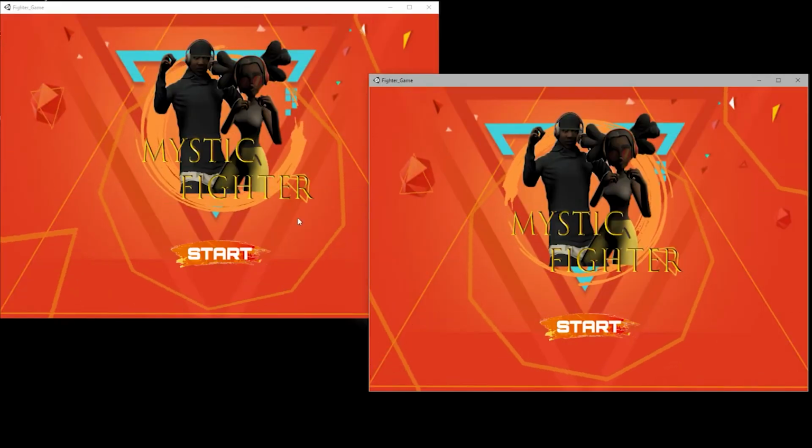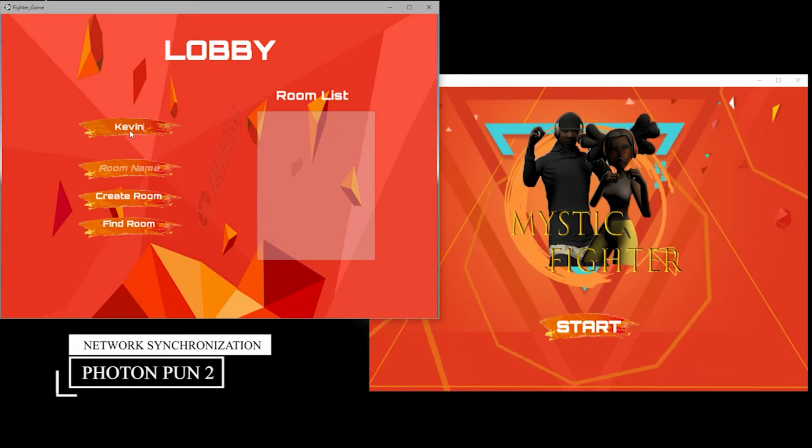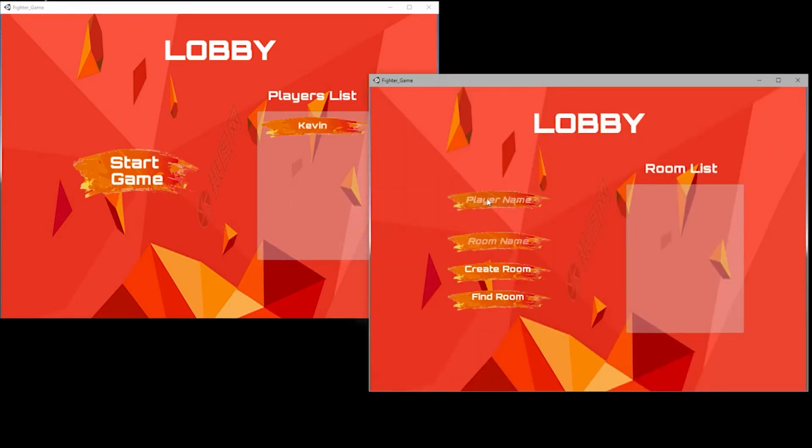Mystic Fighter is a 3D multiplayer fighter game made with Unity. In this game, I implemented network synchronization using Photon PUN 2. During the game, players can create or join a room through the networking.